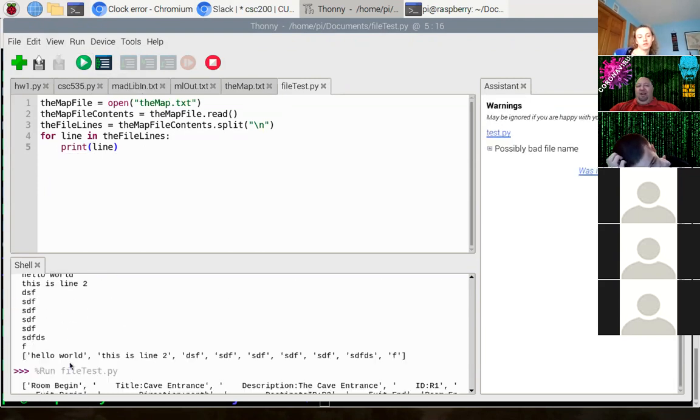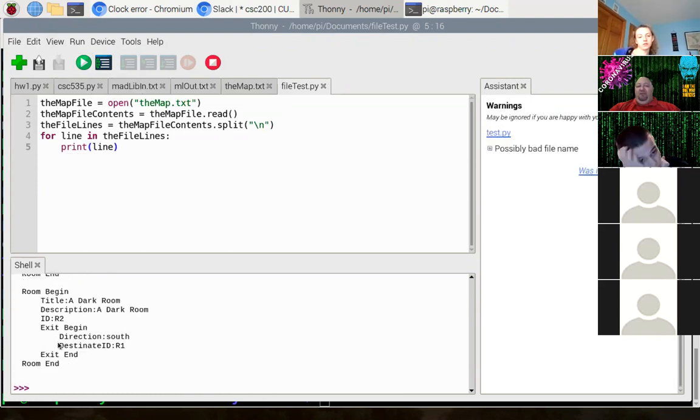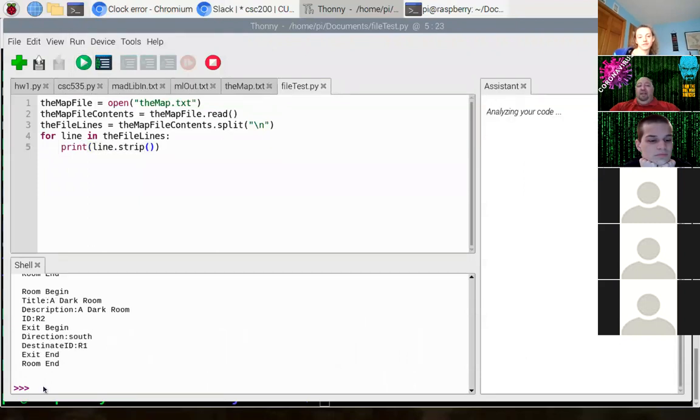So that's the actual contents of our file, but we see it has all these spaces in it. If I say dot strip, that now takes all those beginning and ending spaces off.